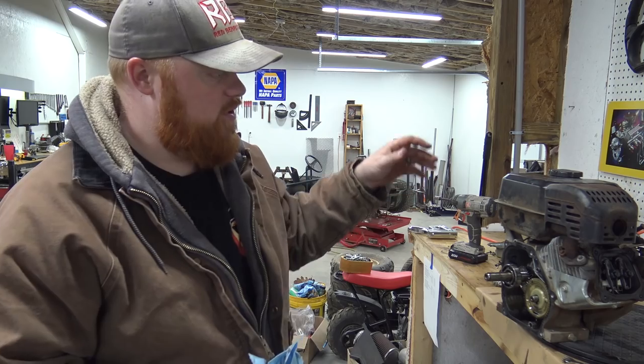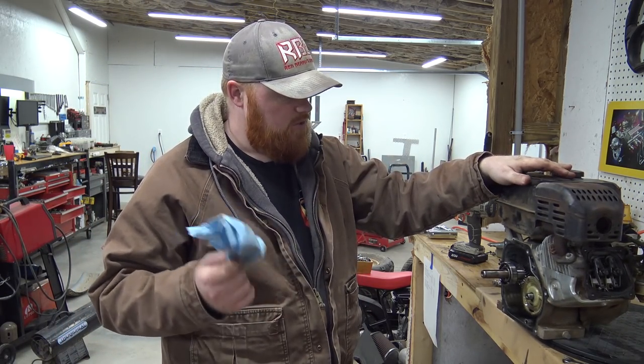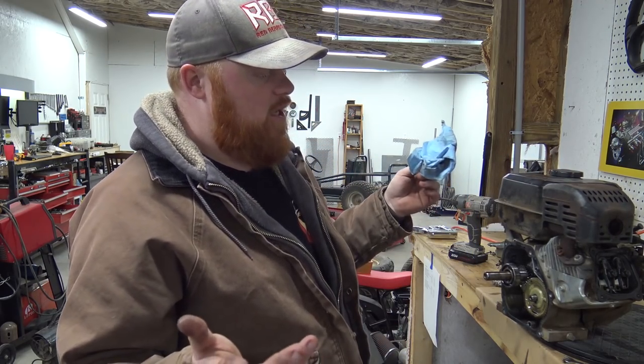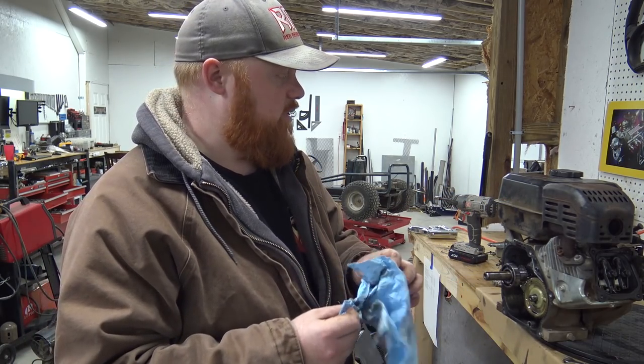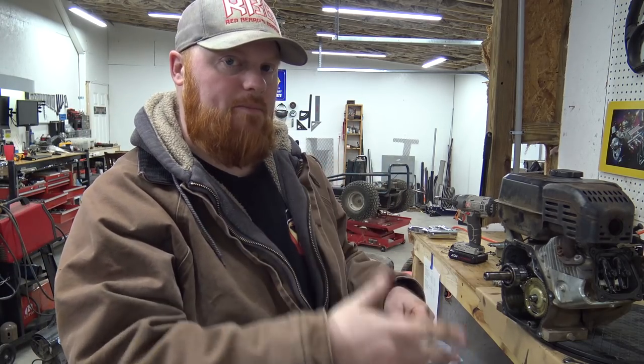Now we're going to go ahead and pull the spark plug out of this engine so no compression is going to hold us back. We're just going to spin it around, see if we can see anything that's making contact inside the engine, because this is very strange. I've never seen an engine like this. It felt like the rod was broke. And you've seen in the video, the go-kart was driven to its spot and parked.